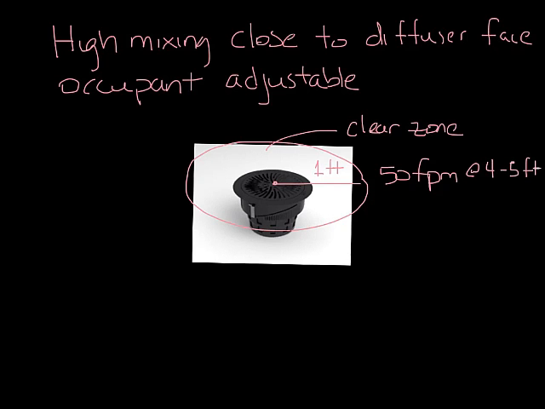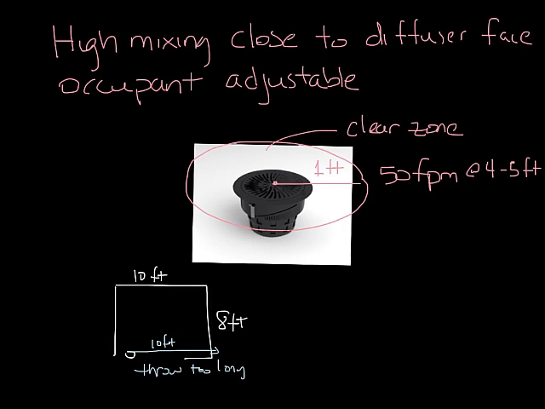above the stratified layer. If you think about an open plan office, which is a common application for a UFAD system, if you have an 8 by 10 cubicle and you have to sit, say, 10 feet away from a diffuser, then you won't actually be able to be anywhere in your office and have it be comfortable.